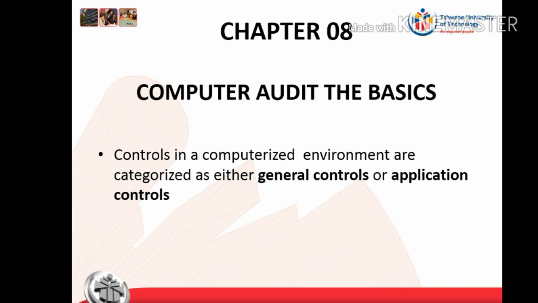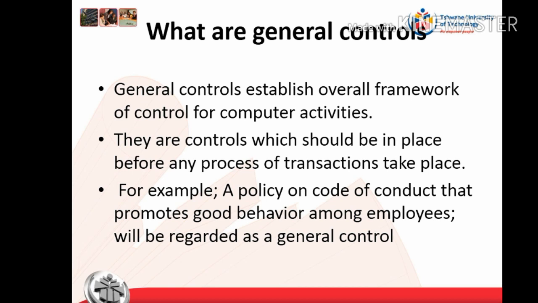computer audit, the basics. They say that controls in a computerized environment are categorized as either general controls or application controls. Very simple. Now, let me explain what general controls are. Well, we say that general controls establish the overall framework of control for computer activities. They are controls which should be in place before any processing of transactions takes place.